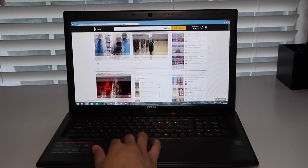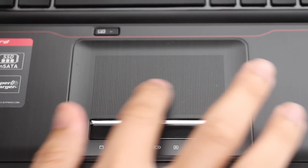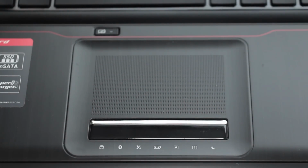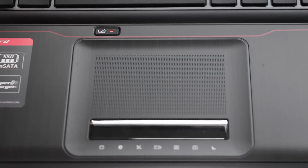Overall, I would rate the performance of this trackpad as fair. MSI made the right decision by choosing a button trackpad instead of the usual click pad. The textured finish can take some time getting used to. However, look at all this wasted space around the corners and around the top and the bottom. I just wish MSI would have utilized this space and made the trackpad bigger. This is kind of a small trackpad for a 17-inch laptop. And on the top left, you got your trackpad on and off button.